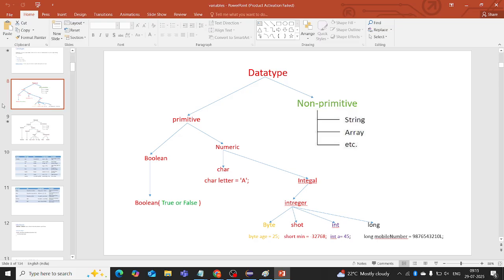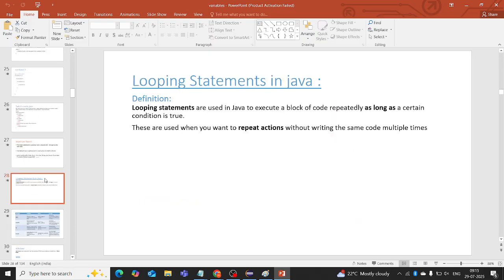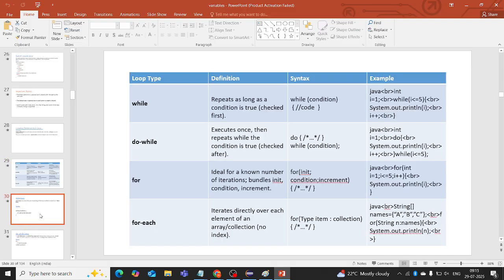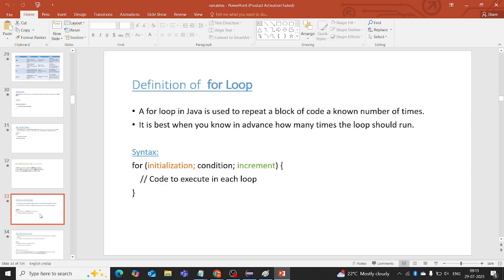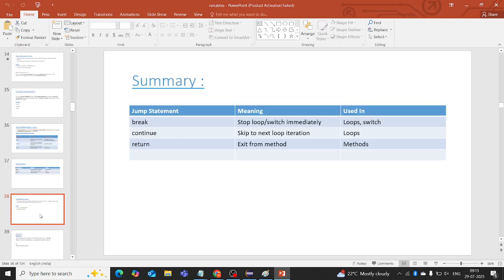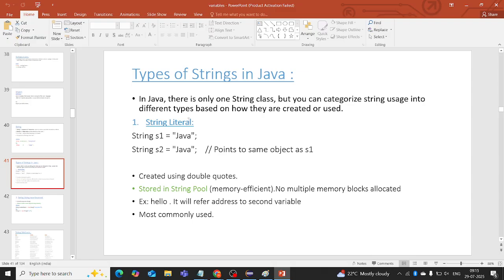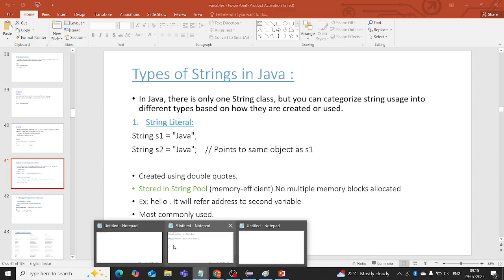Okay, today we will discuss strings. What is meant by strings? String is the collection of characters. What does that mean? See here, let me write in notepad.